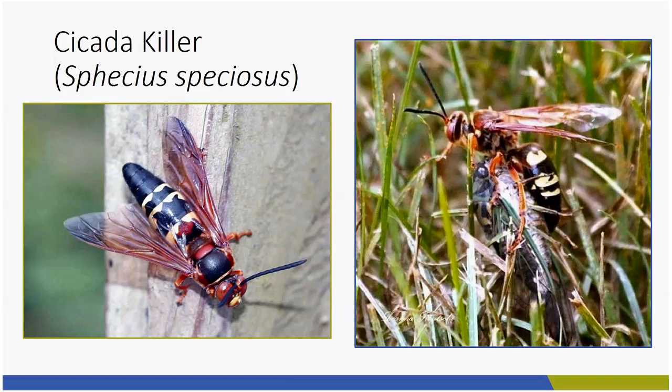She uses tools or even her mouth to dig a nest in the ground. Then she puts the paralyzed cicada in there, lays a couple of eggs on it, maybe puts a couple more paralyzed cicadas in the bottom, chambers off that egg-laying part, and keeps doing the same thing over and over — going back, getting cicadas, parasitizing them, taking them to the nest, laying an egg on them to make sure her babies have the food they need. She herself doesn't eat the cicadas — she eats pollen and nectar, and is an amazing pollinator.